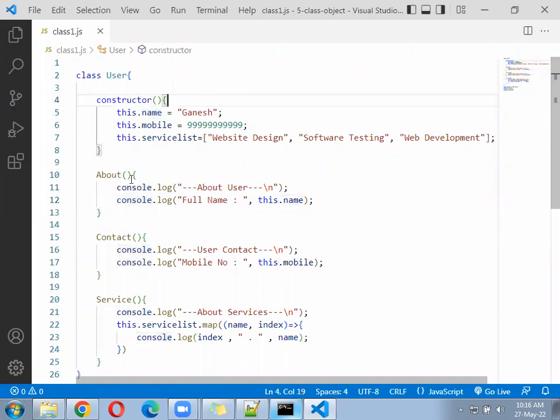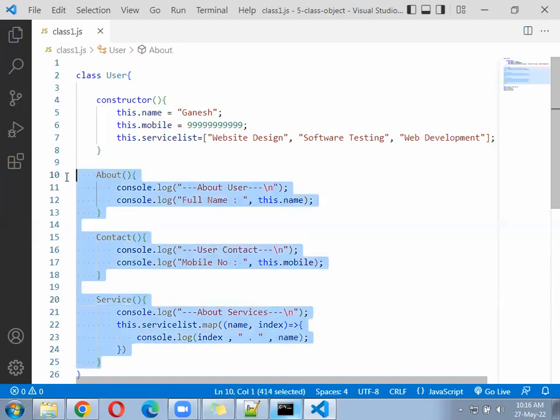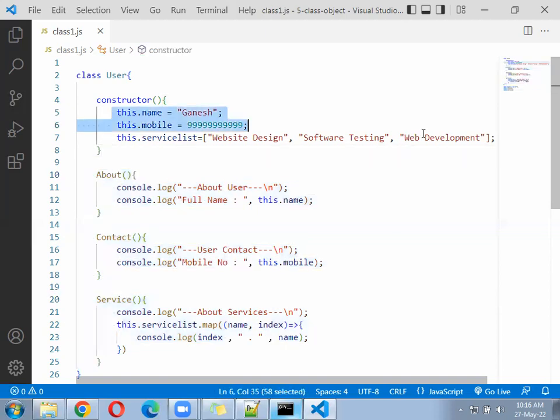Now user defined functions like about, contact, and service are called user defined functions. Whichever function is created by us is called a member function, and the variable created by us under the constructor is called a member variable.